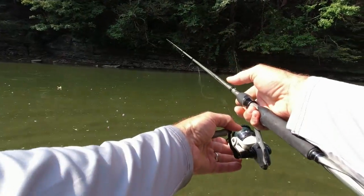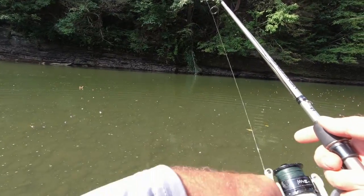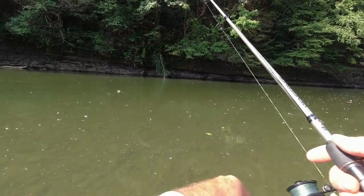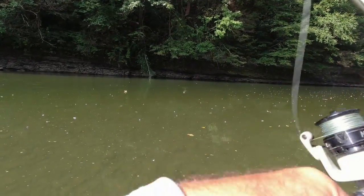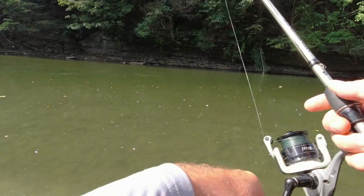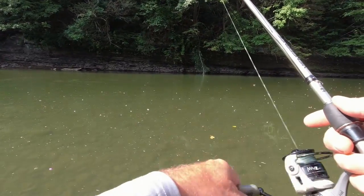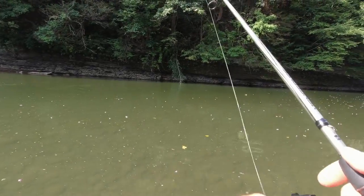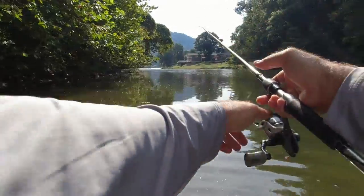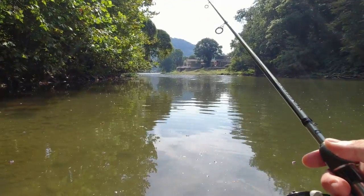It seems like this Yumdinger is working pretty good today, I'm gonna keep it on there and see if we can't catch some more. That was a nice 14-inch smallie, they're getting a little bit bigger. I've never caught anything on this lure before, figured I'd try it here — looks like so far it's doing pretty good. You never know how anything's going to do until you throw it and give it a little while. We've got some tremendous water ahead of us, so I'm hoping we can run into a few more.